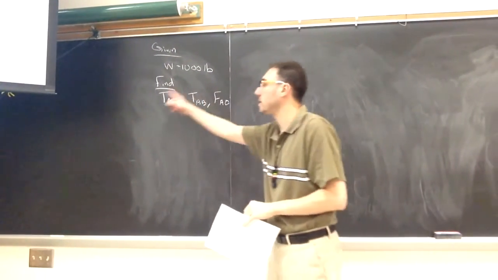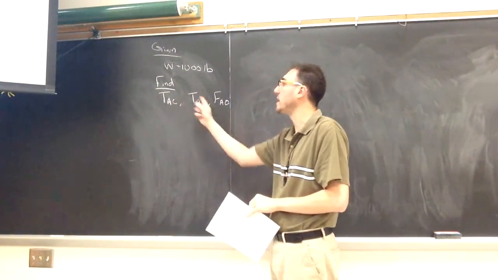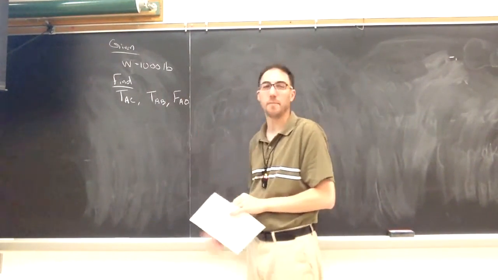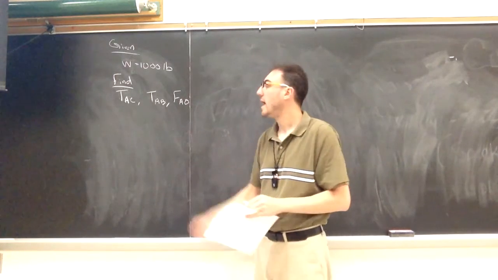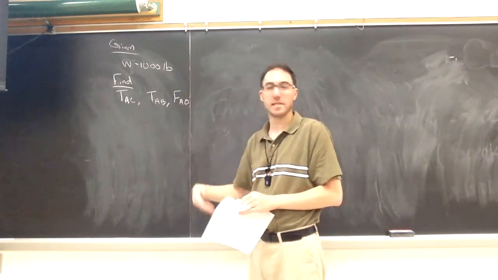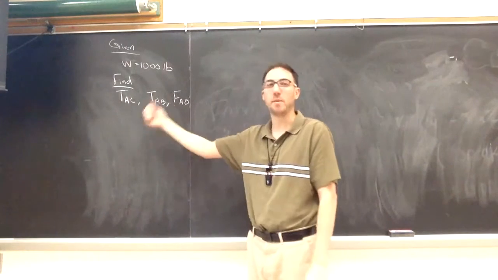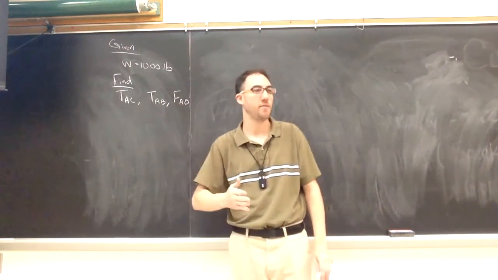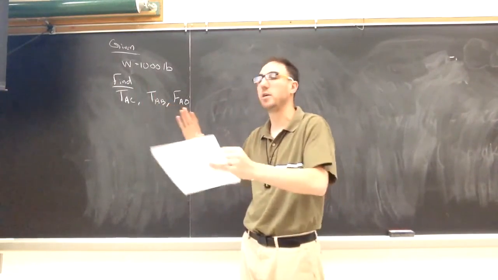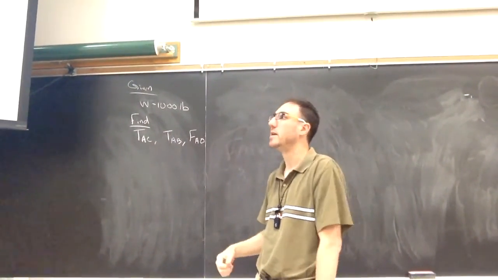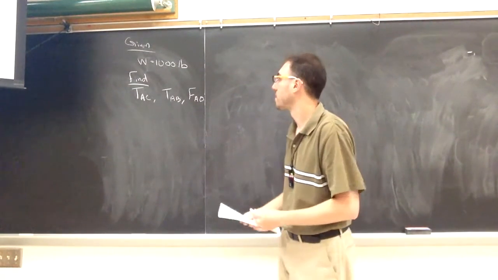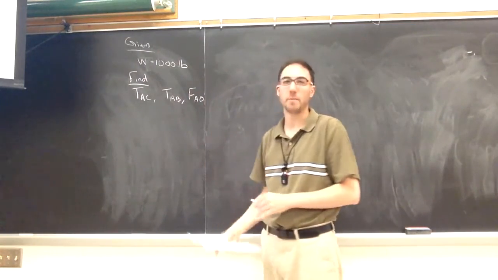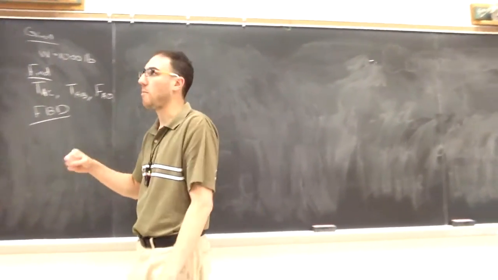Again, the way I'm doing my notation here, I'm using T if it's something I know must be in tension, and generally I'll use F if it could be in tension or compression. This will help me at the end assess, as a quick check, that the tensions have to be positive, but the forces with F in them could be positive or negative and still be feasible, since the rod could be compressed or in tension. So there are 3 forces I'm trying to find, 2 of them I know are tensions, 1 of them could be either. Free body diagram, we still have to pick our point of interest.